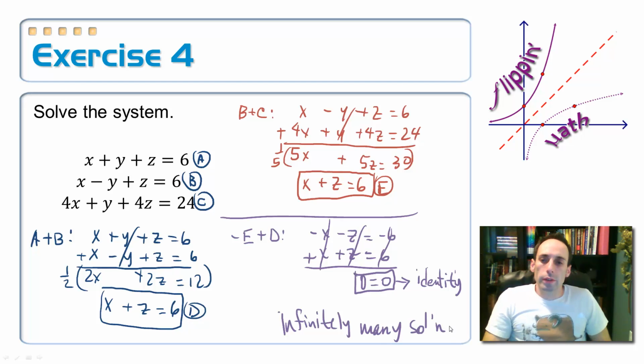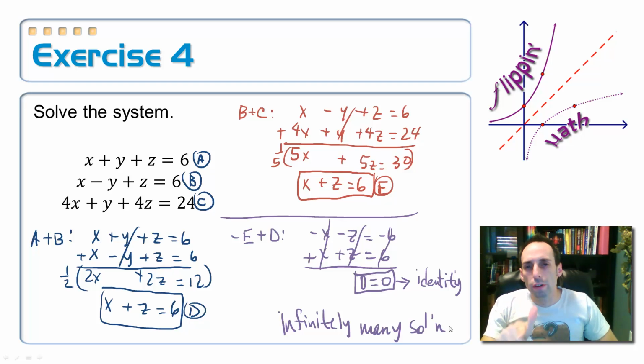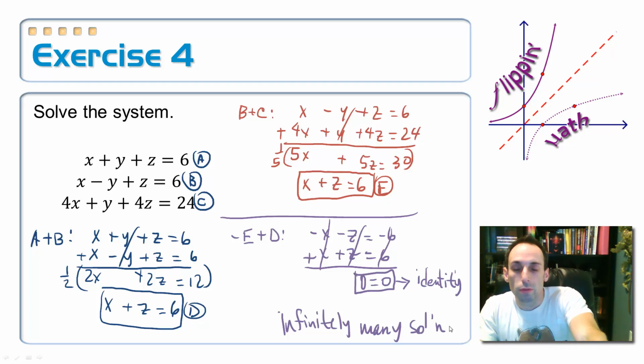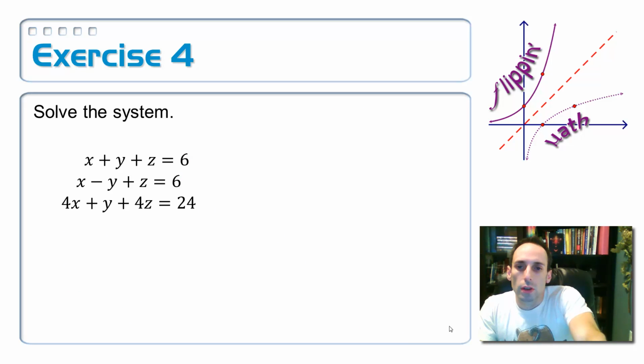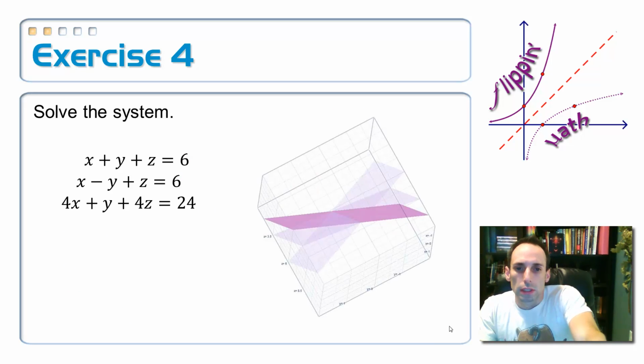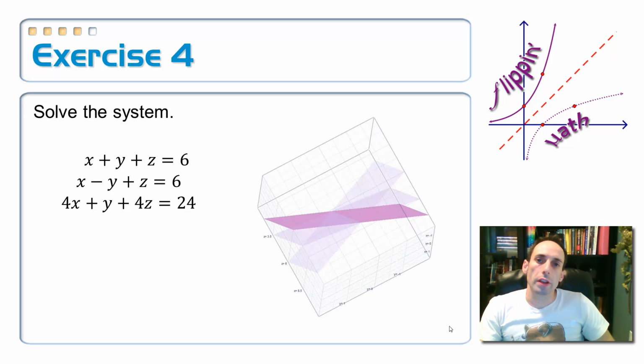Solutions. And here's the question: I wonder if there is a more convenient way to write those solutions. Like, what if I wanted one of them? How could I find one of them? Before we actually do that, because we are going to, let's just look at what this thing looks like. Oh, look at that. They all intersect at one line. If I could get the equation of that line, I would have every single solution, right?